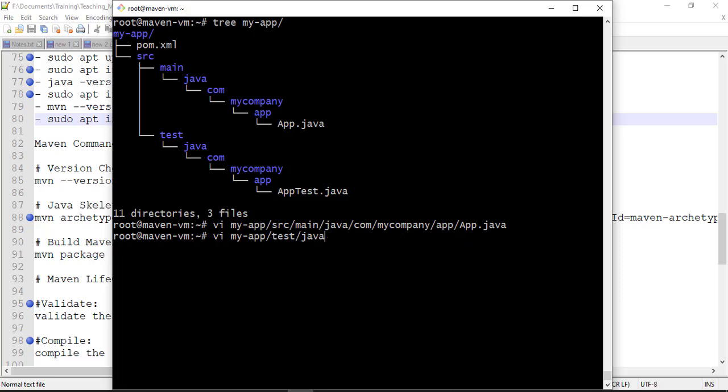Okay, let me do it again from the start. Sorry, it is inside source, that's why it's giving me an error. Source, test, java, com, my company, app. Now let me put vi over here, AppTest.